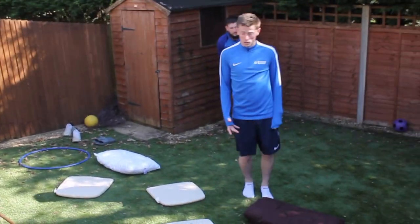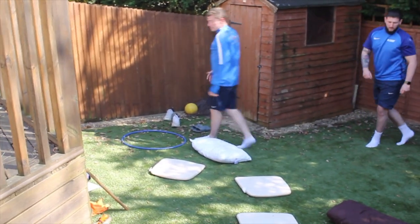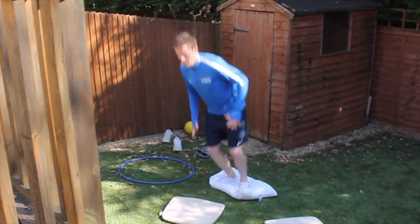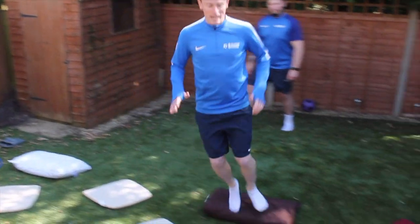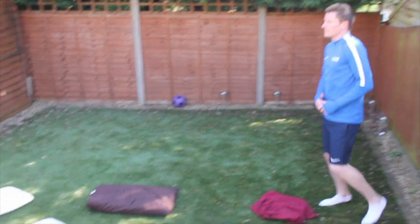So, next up is we're going to jump like a crab. Crabs obviously walk sideways, so if I imagine if a crab was to jump, it would jump sideways. So this time I'm going to face the camera, I'm almost looking at you, and I'm going to go across sideways this time.